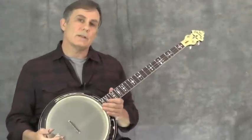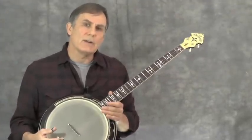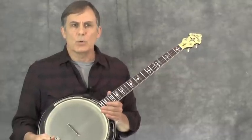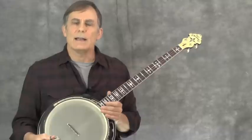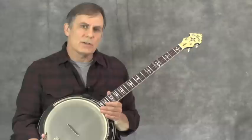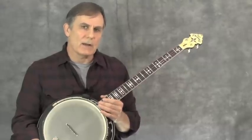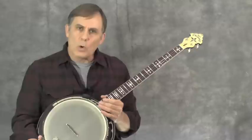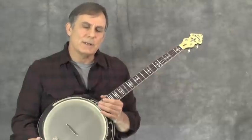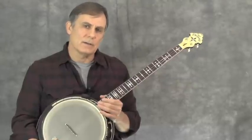The piece for today's lesson is called Waltz and it's by Ferdinando Carulli, an early classical guitar composer and player. He was born in 1770 and died in 1841, and he wrote a lot of guitar studies and etudes — this piece falls in that category. Even though it's called Waltz, it's really meant to be a study or etude, a fairly easy piece that works on one aspect of your playing.